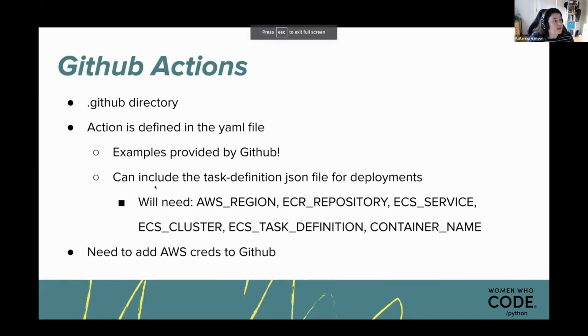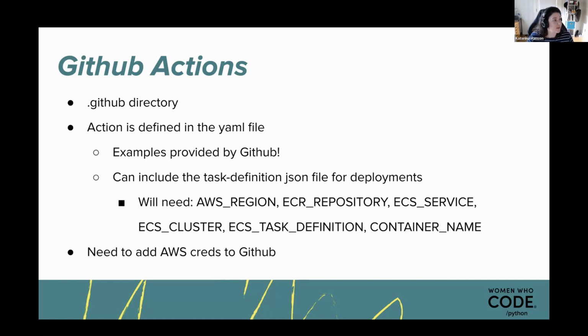So then GitHub Actions. The first thing to do to kick off a GitHub action is make yourself a .github directory. Your action definition is defined in a YAML file. GitHub provides some nice examples. I didn't know that, but there's a whole little browse repository for having GitHub Actions do things that you typically want to do.